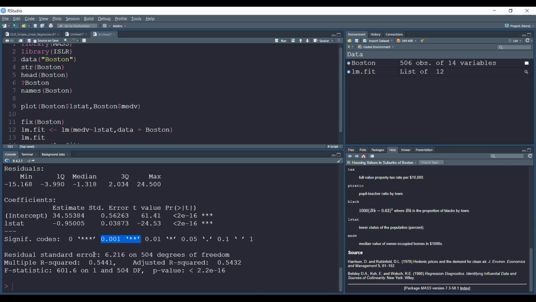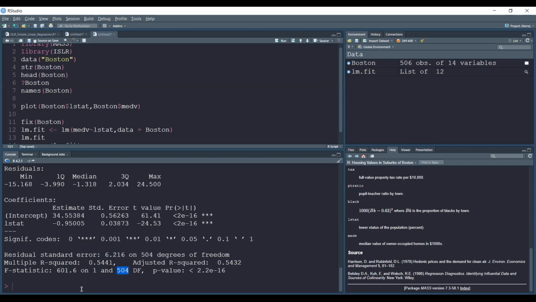Your residual standard error, 6.214. How is this calculated? It depends on these 504 degrees of freedom, n-2. You have your r squared, your adjusted r squared, which we've never discussed, and the F statistic, which we've been doing these past few sessions, with 2 degrees of freedom.